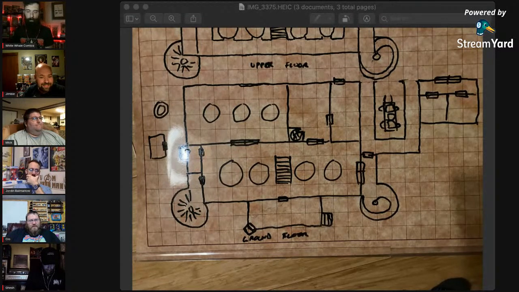So do we want to actually engage with them? Do we want to open the door and duck in and out and shoot at them? What do we want to do here? I would say let's head down to the basement. That way we know they're going to be coming from upstairs if they come at all.